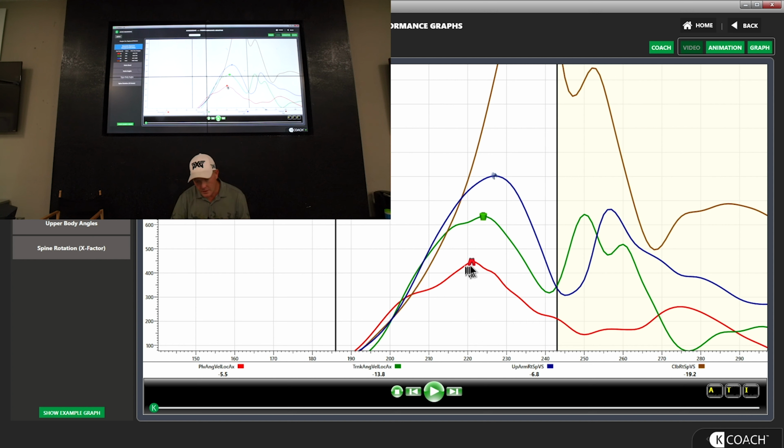If we take a look in here at the pelvis, however, you can see how it's not quite as smooth a curve, it's not quite as steep a curve. So from that we can infer that there's some lower body instability, which is going to make it a little bit more difficult for those distal segments to fire in balance. In fact, if we take a look a little bit here prior to the peak speed, we can see as soon as these three distal segments fire, we do see a flattening of that curve, destabilization of the rotation. So we see it a little before, we see it a little after.